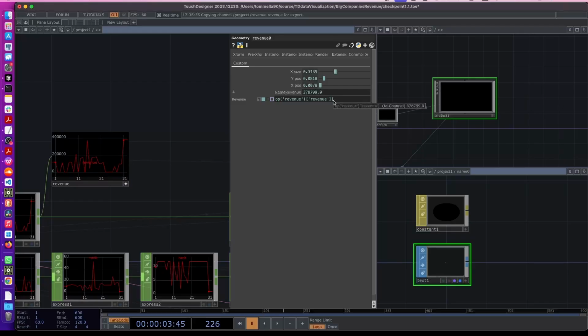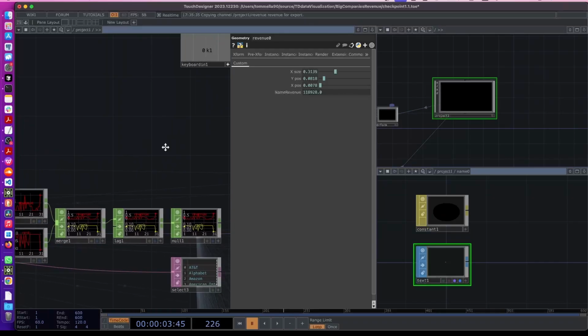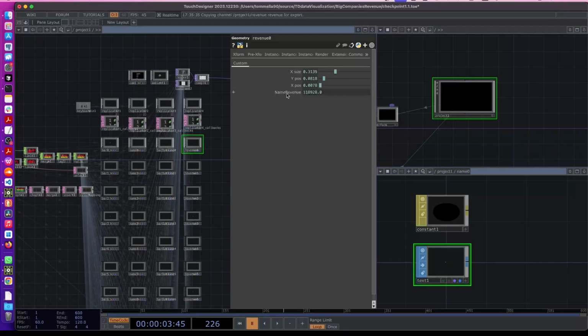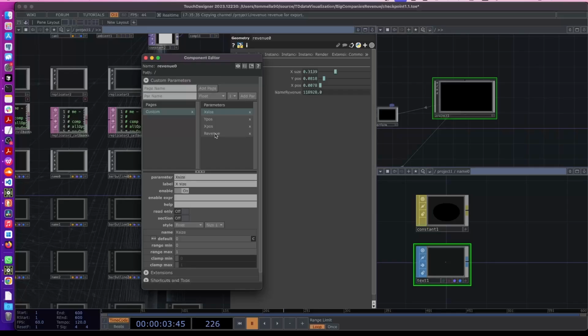So we'll do square brackets me dot digits. Okay, let me also fix this name revenue parameter. So I go again to customize component. It's probably just a label. Yes, so I will just name it revenue.